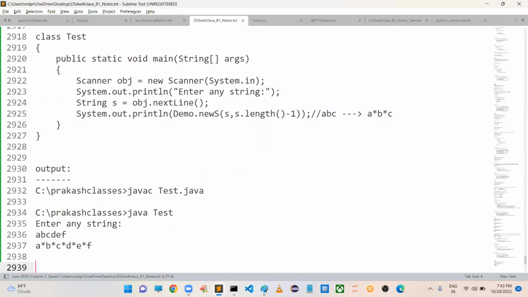So what is the importance of empty double quotations in our previous program, and how can you convert a character into a string? There are two mechanisms. One is by appending with an empty string. Second one, you can apply the substring concept. If it is returning a single character also, it will be returned in the form of a string, because the substring method return type is a string only. Okay, I think you got very clear clarity, sir.